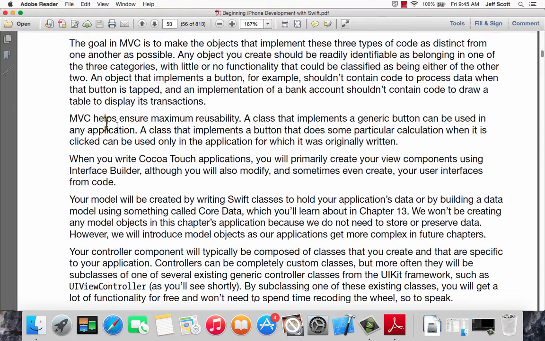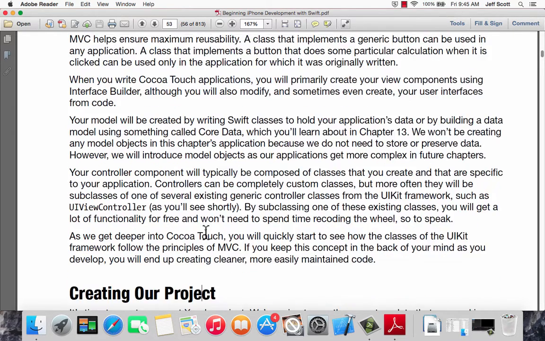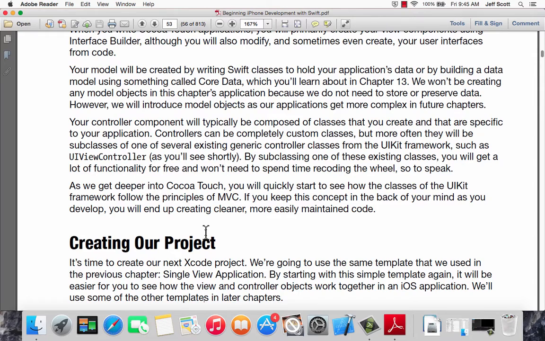Ideally, Model View Controller helps ensure maximum reusability. As it says here, a class that implements a generic button can be used in any application. They mention here about halfway down the page that your model is going to be created.